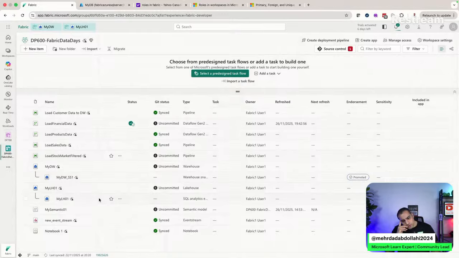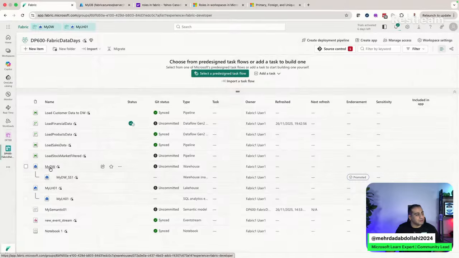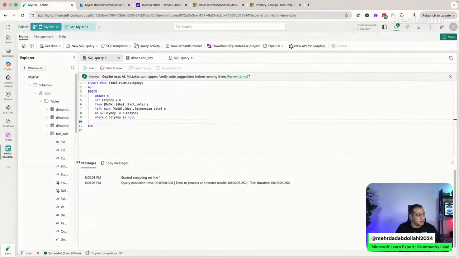One more thing that I remember from our previous session about querying data with a visual editor, right?